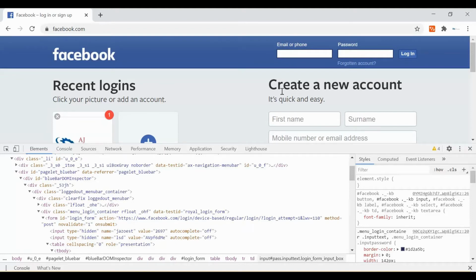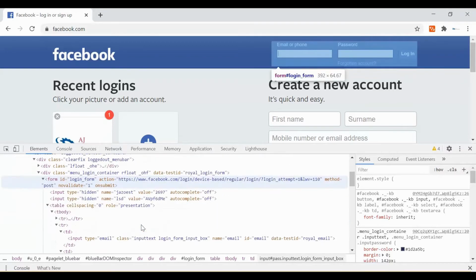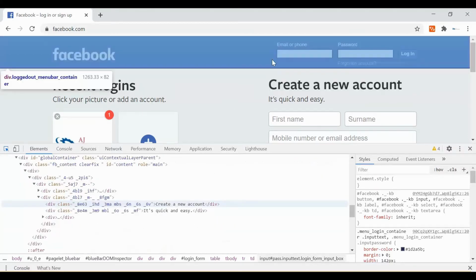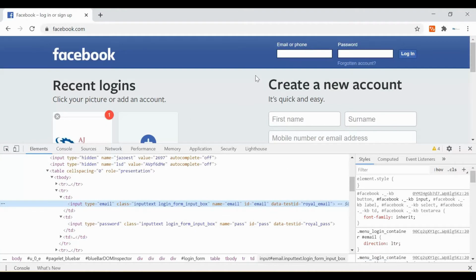Email and password fields both have the same class value, but Selenium will enter data in email, not in password, because the email field is on the left side and password is on the right side.